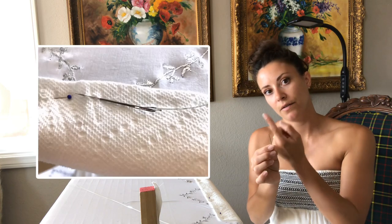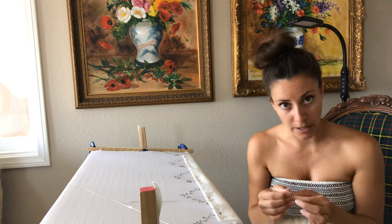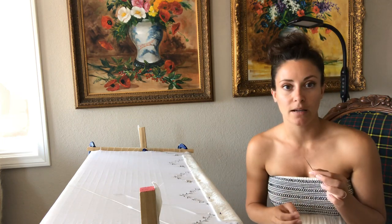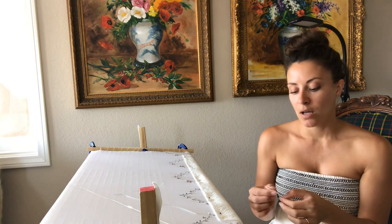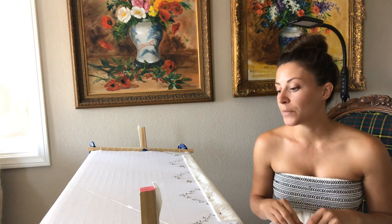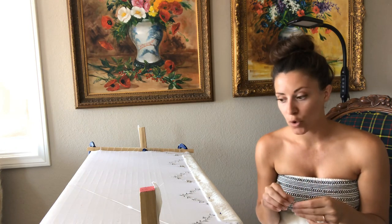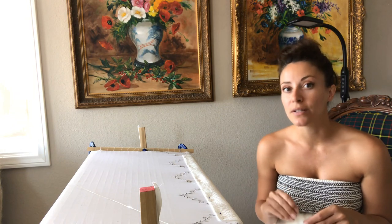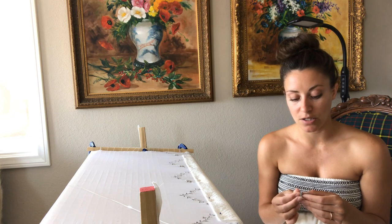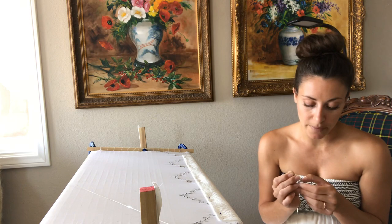I thread the silver in one side and out the other, so it catches itself, and I keep it as flat as possible. I could have gone up a needle size to keep the broad plate really flat, but it was too big for my fabric and was ruining it. The number one thing with this kind of embroidery is you cannot bend this material — once you've got a kink in the metal it's a nightmare. You have to be real slow and deliberate. I use both hands to guide the material through, and once you've got a kink it's terrible because it's metal with memory — it'll stay kinked, pull on your fabric, and create a sharp edge.